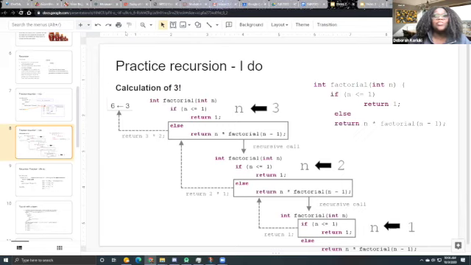And this time we are going to take n. Our statement is n multiplied by factorial n minus 1, which is what? It is 3 times 3 minus 1, which is 2 over there. So then we go to the next one. This time our n factorial, what is it? Now this time we have our 2, and if the 2 is less than or equal to 1, what do we do? We would return a 1, but it's not.